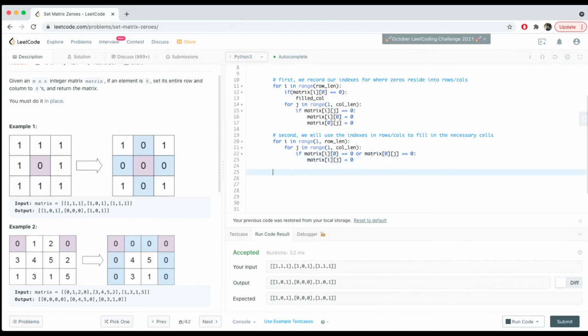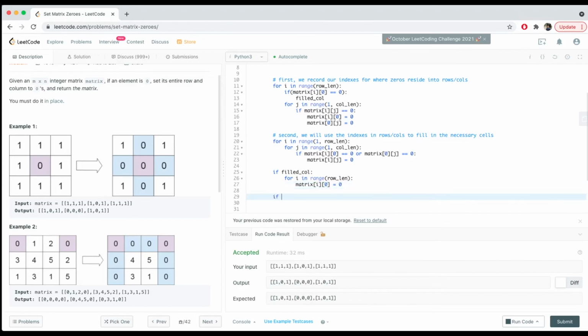Finally, to deal with the edge cases we have, if the fill column is true, all we need to do is we're going to loop through each row because we're filling the first column. Right, each row, and then we make the first element to be 0.